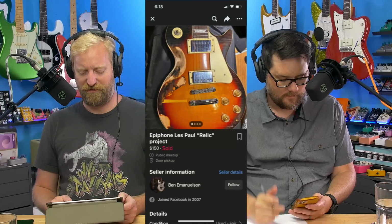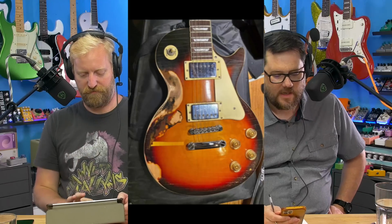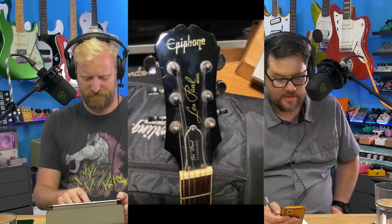All right, so we're going to start with an ad from Adam Pope. Can we figure out where this was listed? It looks like Facebook Marketplace, on Facebook. This is listed in Arkansas. I am selling this Epiphone Les Paul. I think it's a Korean Unsung from early 2000s.